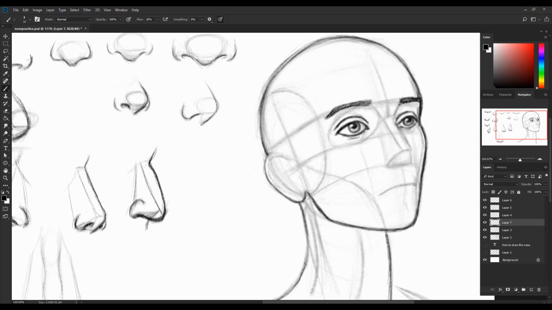For the last part of this video, we'll add a nose to the drawing that we were working on in our first video on constructing the head. We already see some construction lines here, so we're just going to go with it. Just use these and add our nose.